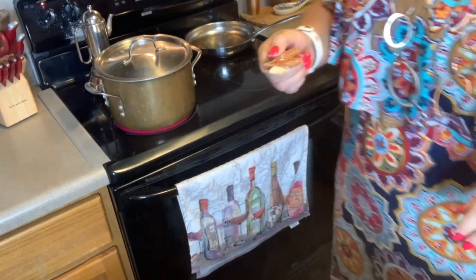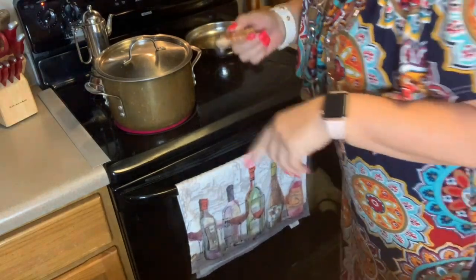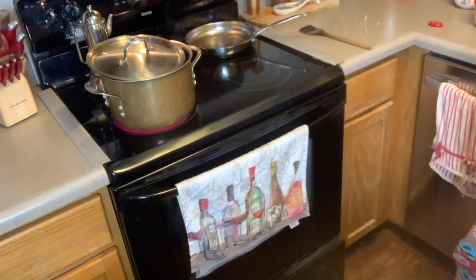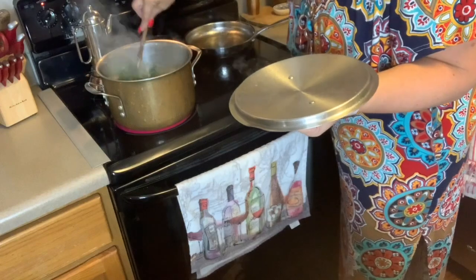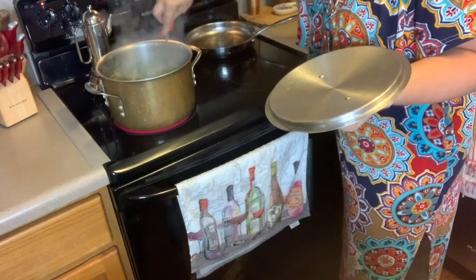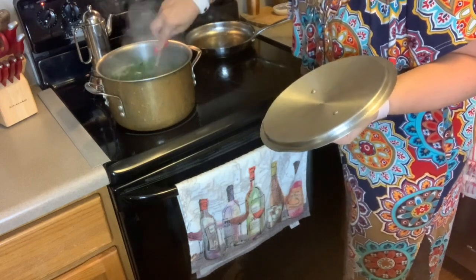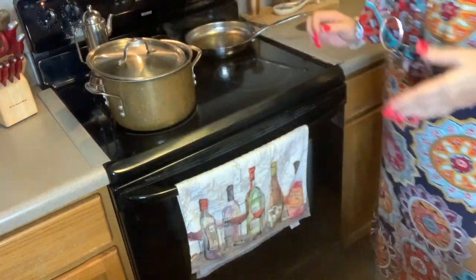I took a little bit — less than a quarter of a teaspoon — of xanthan gum, and that's going to help thicken it a little bit. That's it, you guys. Don't put any more than that. Don't make the mistake I did — one time it wasn't thickening up, so I thought I'd add more. Oh my God, I ended up throwing a whole pot away. It got so thick. It'll thicken up, so that small amount was enough. I don't want it real thick, but I want it to thicken up a little bit.